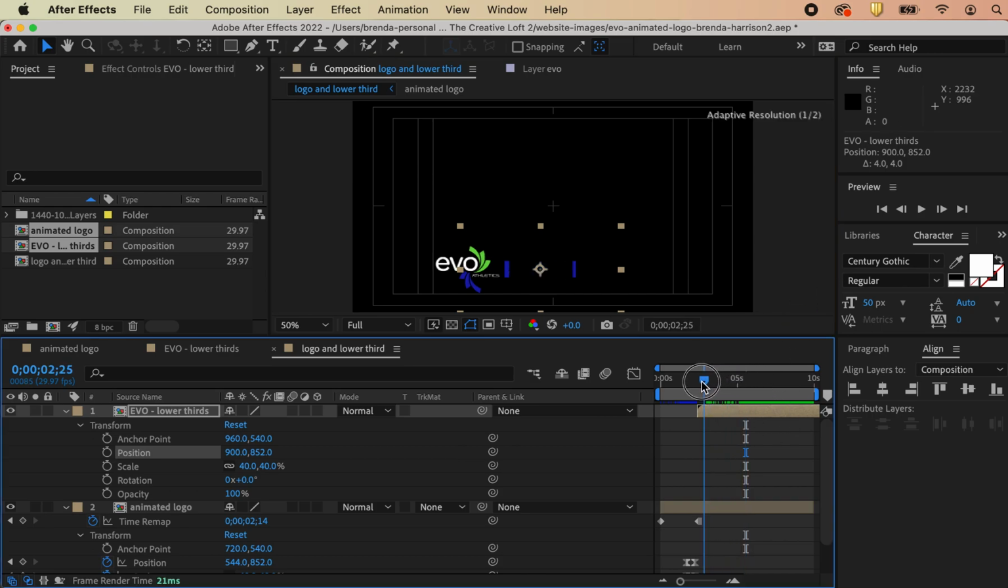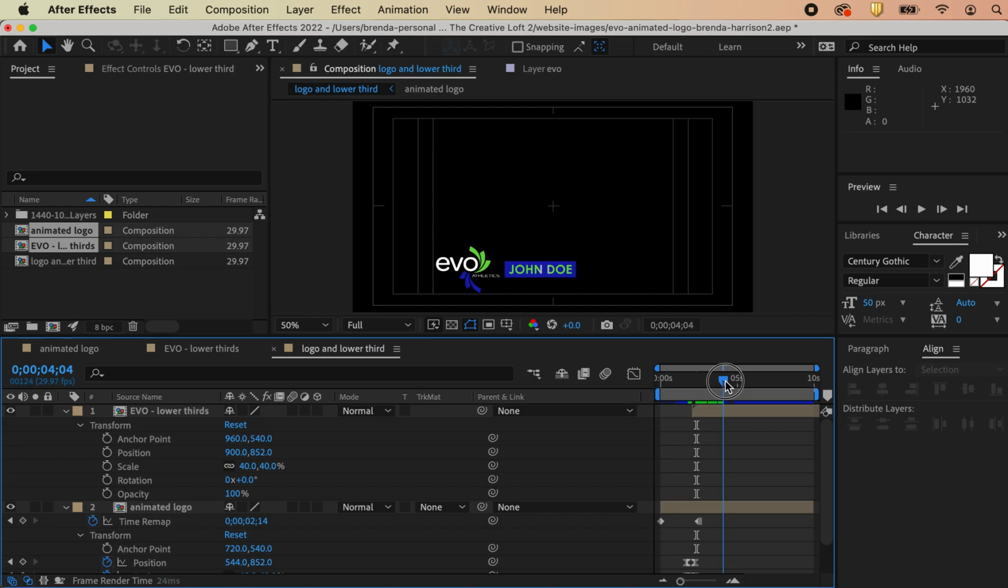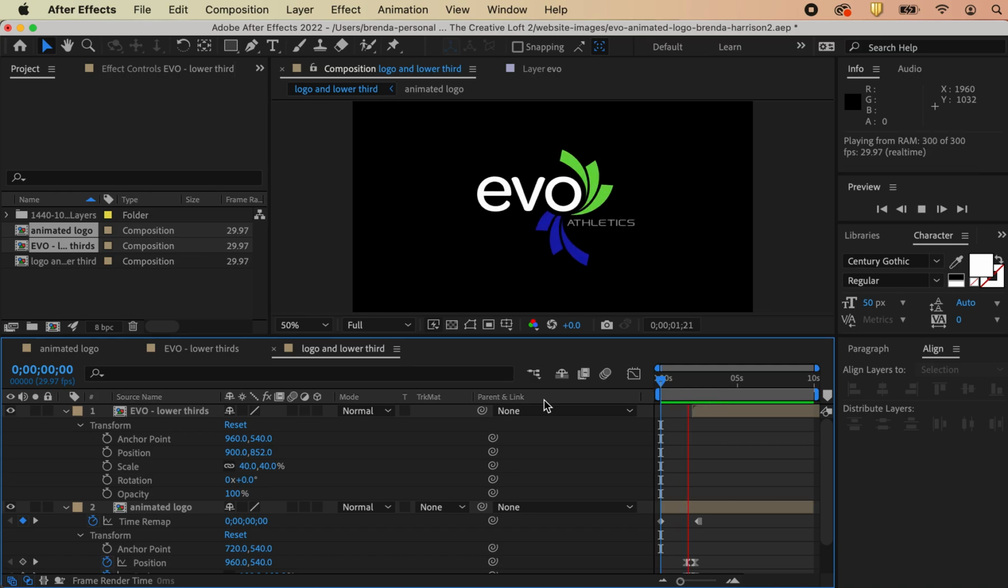Cool. So as this guy goes down, that guy's going to live right there. Let's move him now. Oop, there he goes. Just move him on, like this is where I want it to start. So move it till you see the fraction of a little bit starting, like right there. Now he comes on, drops down, and done. Let's watch the whole thing. Give it a second because its RAM preview takes a minute.